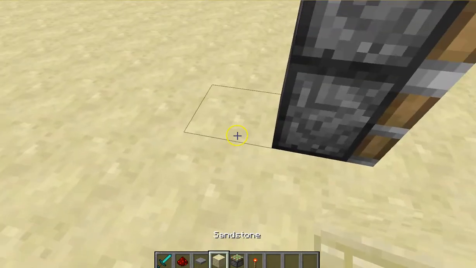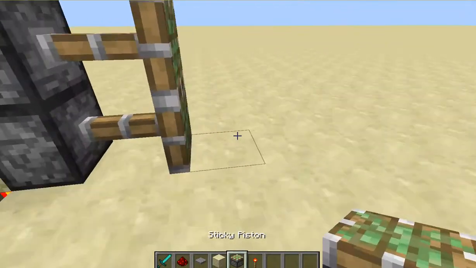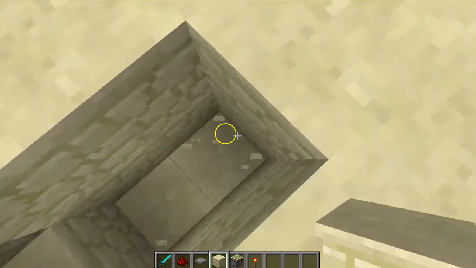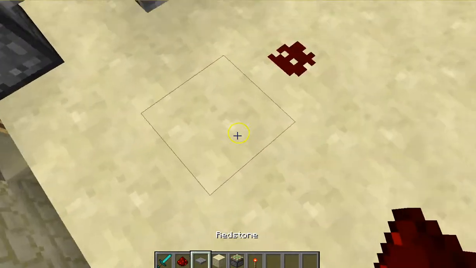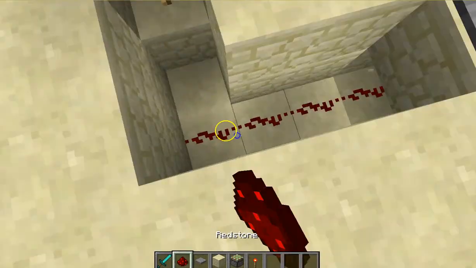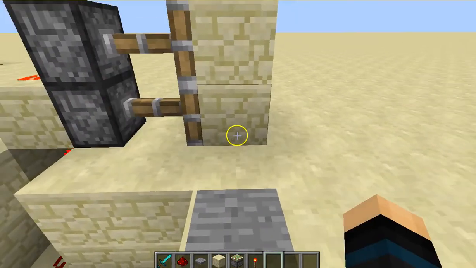So first what you want to do is put two sticky pistons like this. Then I want to put this there, and then that, and like that, so both the pistons open with this sandstone. If you're wondering how all this is going to work, I'll show you once I finish building. It's very simple. If you're a redstone master like me, then you'll understand it. There you go. You got that part done.